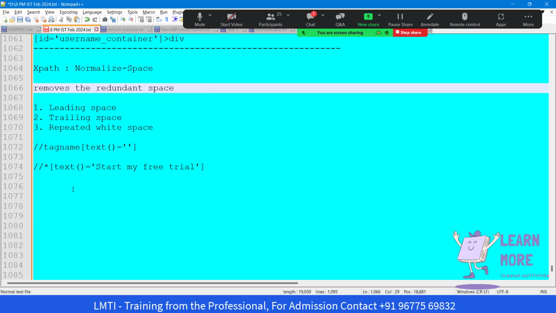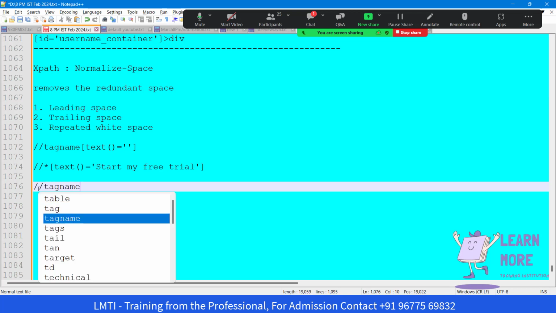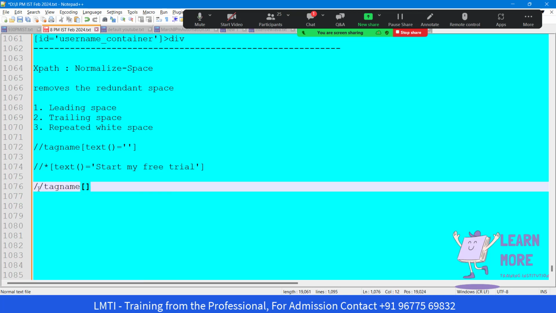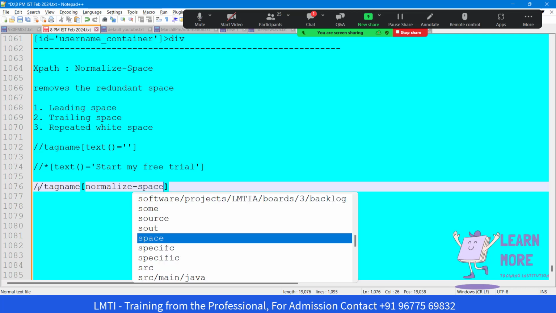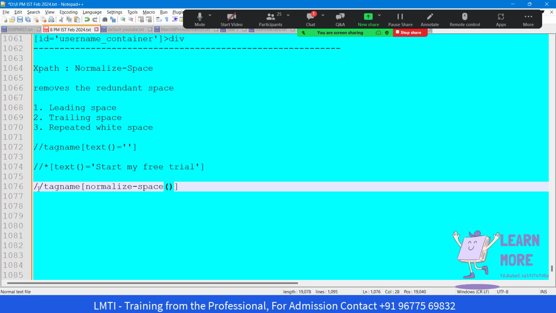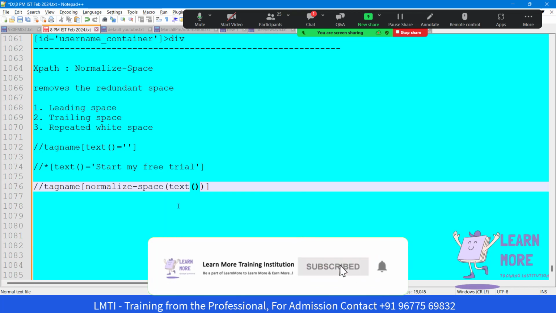How can we write it? The syntax is double slash, tag name, then the keyword normalize-space followed by open and close brackets, and inside we set our condition. If you are planning to check the text value, we can say text().